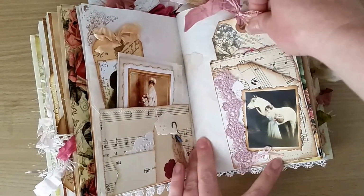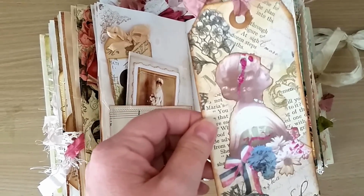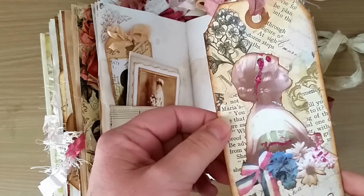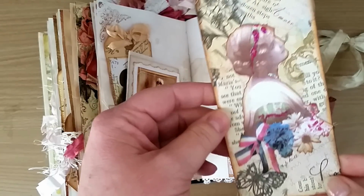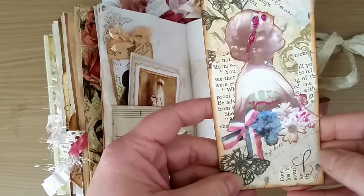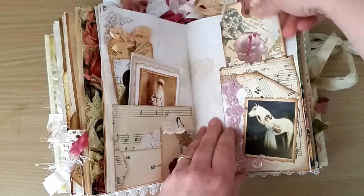And this is a music sheet pocket. So in the back I've made a tag. I've cut the image out of one of the Tsunami Rose ephemera kits, so a fussy cut around her, and I've used some icicles and some diamond gloss just to enhance the image. I've put some decoupaging with a napkin and a book page, and then I've done some stamping, just a light little stamping over that, and you can journal on the back. That sits in the back.